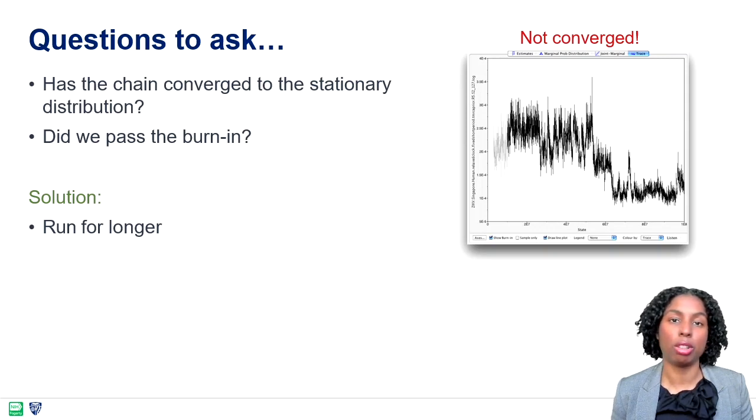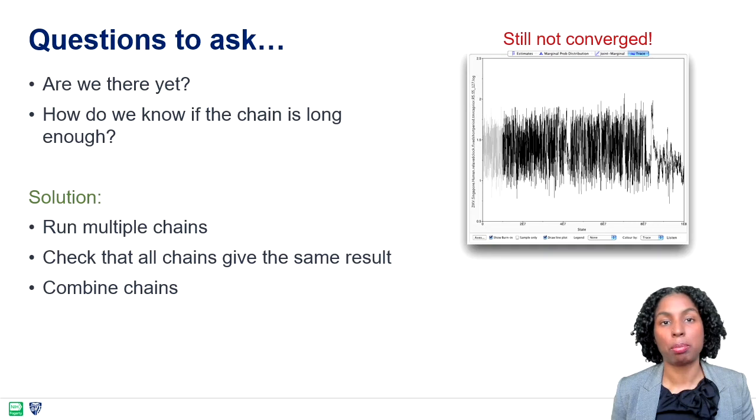In this case, we would need to run the chain for longer and wait for it to converge to the stationary distribution. If it looks like a part of the chain is sampled from the stationary distribution, but the other part is not, it might mean that we are still in the burn-in phase, and thus we need to run it for longer. The way to confirm this is by running multiple independent chains and inspect if they follow a similar behavior. Also, this allows combining the results of identical chains to obtain better ESSs for regions that are not as well sampled in a particular chain.